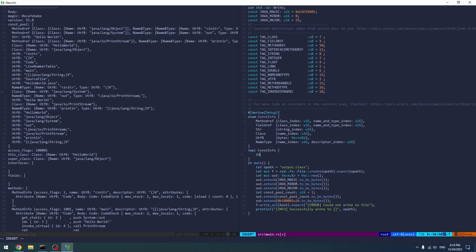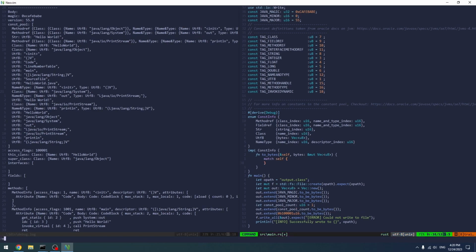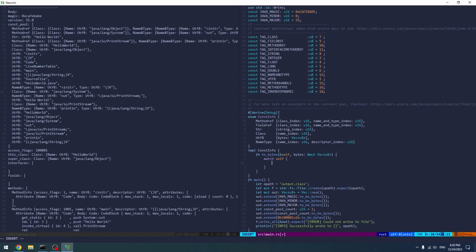Do something like do bytes, which would take a self and some sort of bytes array that it can actually extend. And what we want is to match the self and do different stuff to it. So let's actually open up the docs that we have in here.